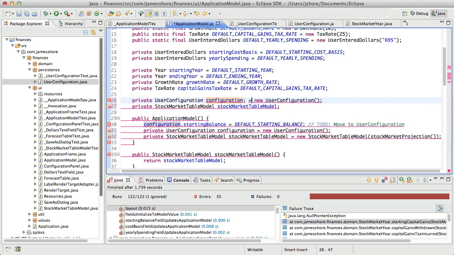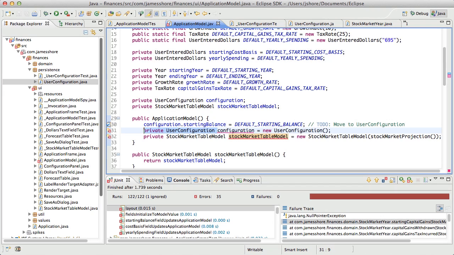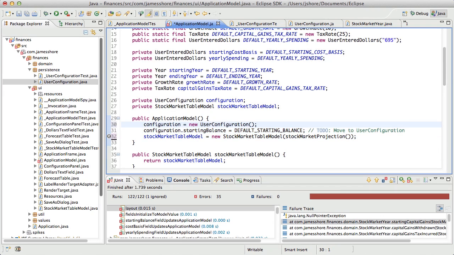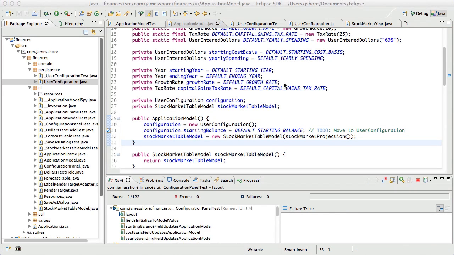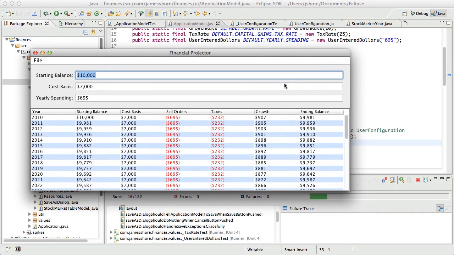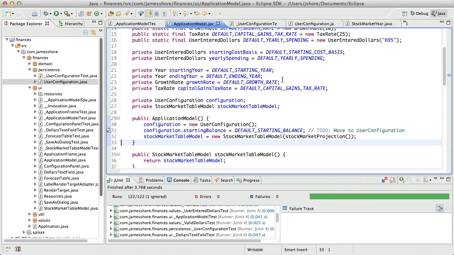I had no idea about this issue. There we go.